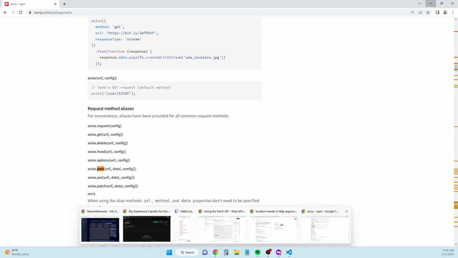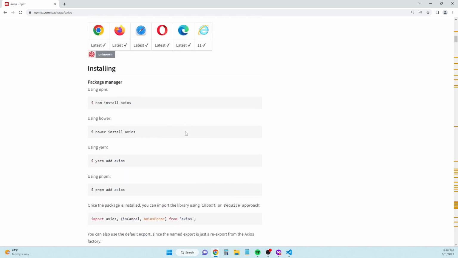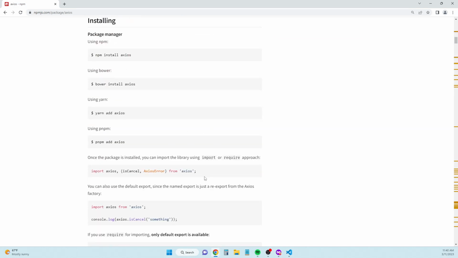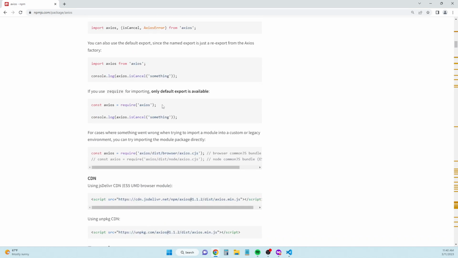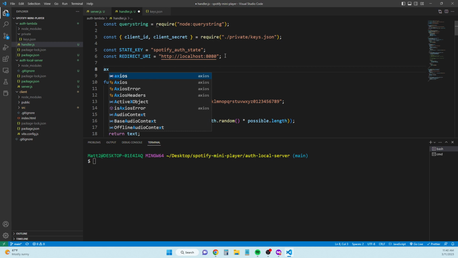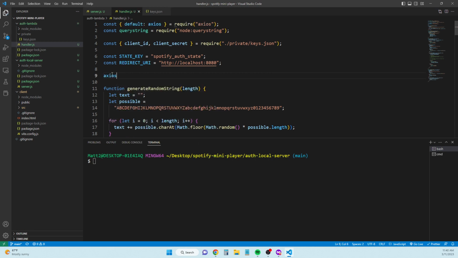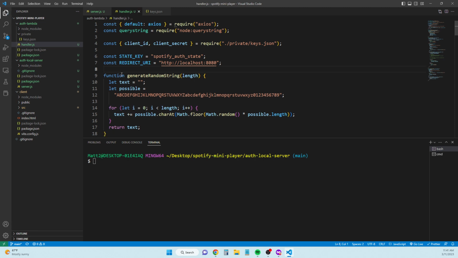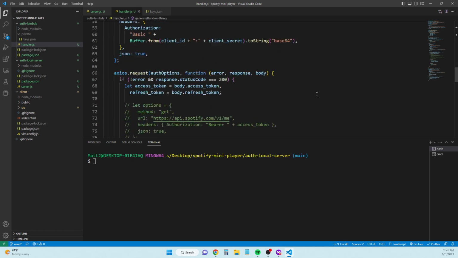We need to include Axios. Let's do that. Here, let's do this. Axios dot. There we go.